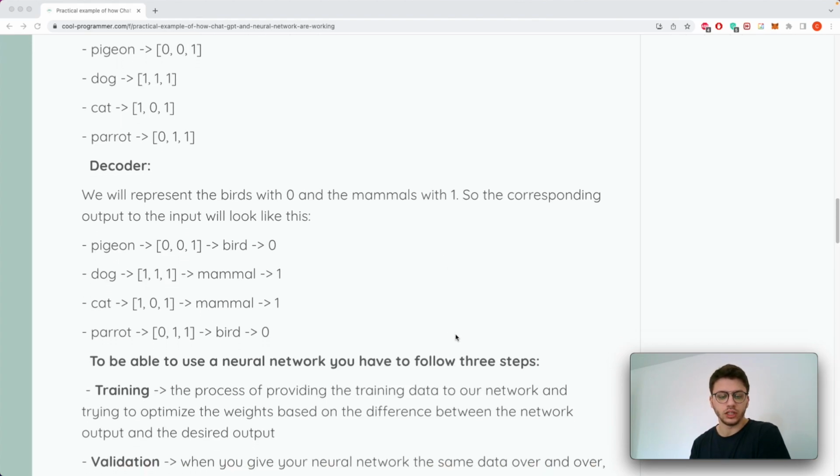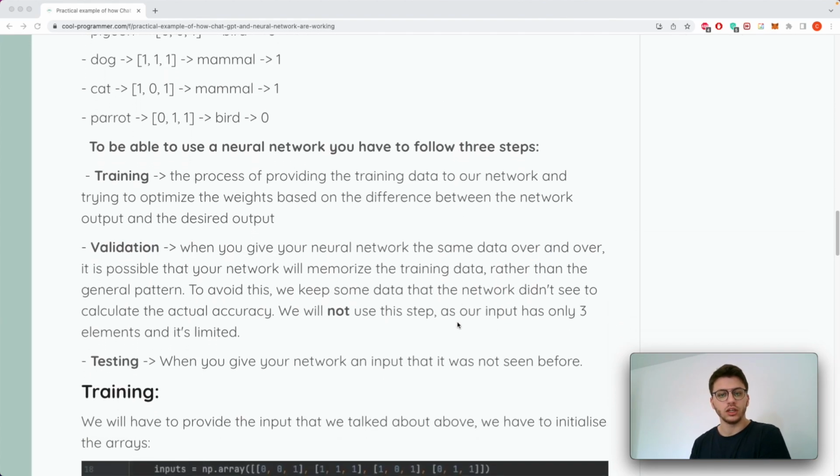To be able to train your neural network, you usually have to do some steps. You have first to do some training where you provide some data that your neural network can train on. Next, you have the validation part where you provide different data to your neural network so you can see that your network didn't memorize the training data. We want our neural network to learn the general pattern.